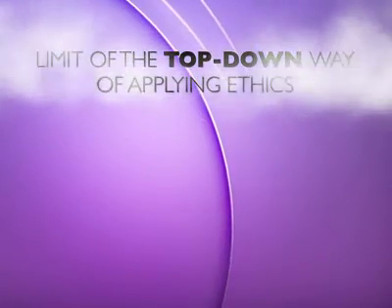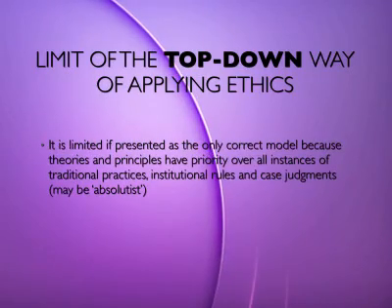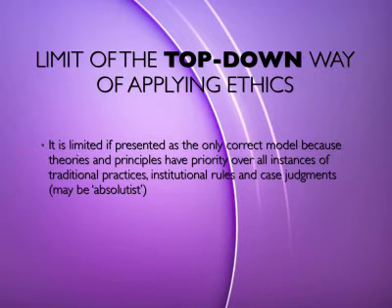There are some limits to the top-down way of applying ethics. It's limited because if it's presented as the only correct model, then theories and principles have priority over all instances of traditional practices, institutional rules, and different kinds of case judgments that get made in various individual circumstances. So in other words, it becomes very absolutist. That's an important word to remember.